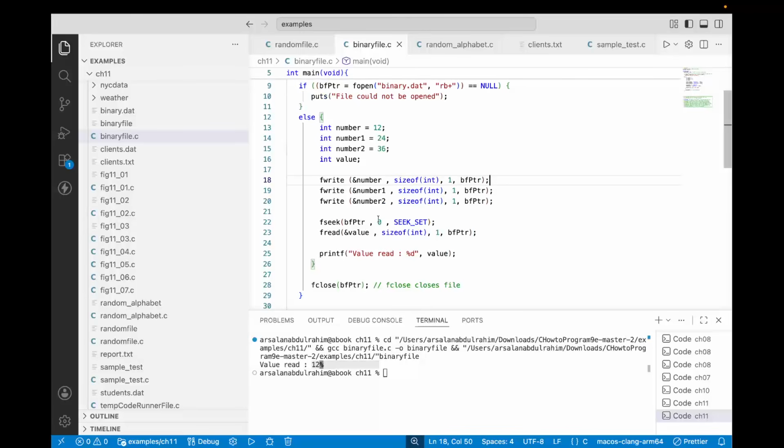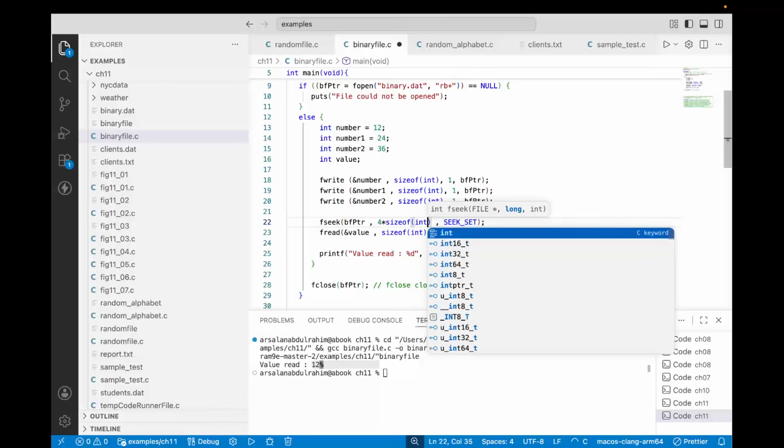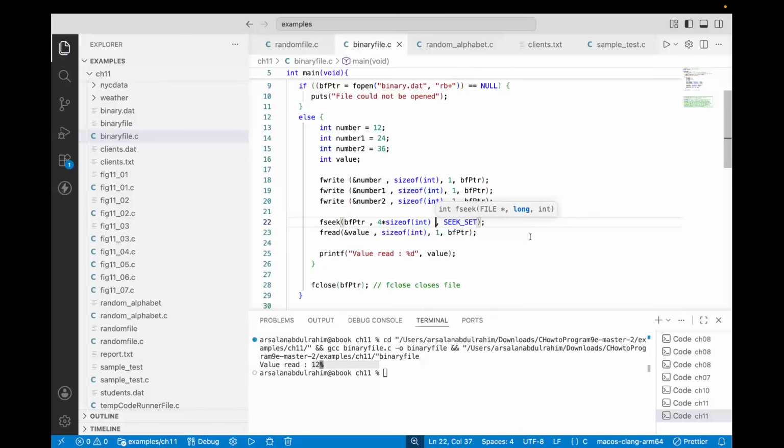This time, this offset is not going to be 0. So what I'm going to do over here, this will be equal to, since what is integer? Integer has 4 bytes. So this means 4 multiplied by size of, and inside I will have int. Now it will take me to the fourth value which is stored inside it, because there are like 5 values or 4 values over there. That is 4 multiplied by 4, that will be 16 bytes over there. That is going to be the point.